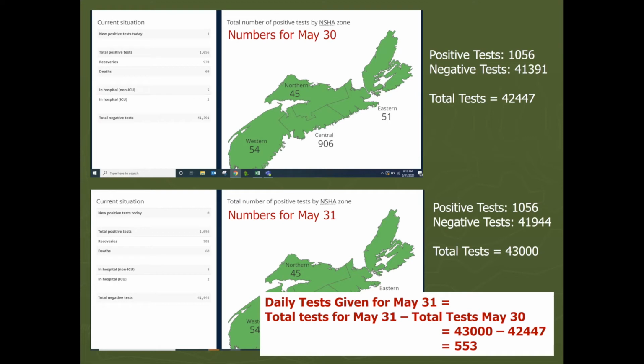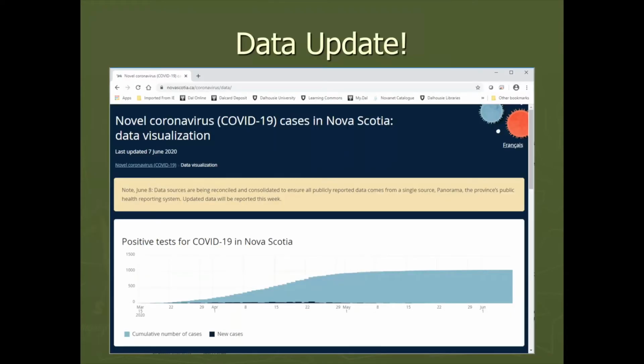Obviously, the province had realized there were some issues, and there was some work done on that. As I mentioned, when I came in on Monday looking for the data to put into my spreadsheet, this is what I found. They realized that they needed to reconcile some of their data. It sounded like they were getting data from different sources, maybe at different times, and it was creating some problems within their data. If you go to the website now, some of these issues that I spoke about have been updated.